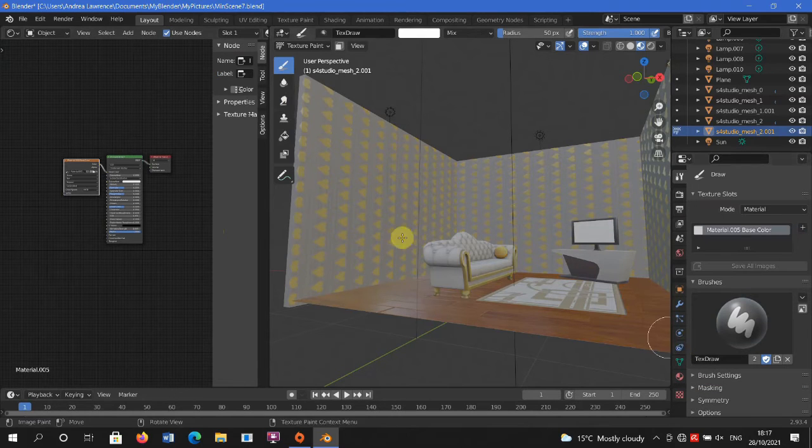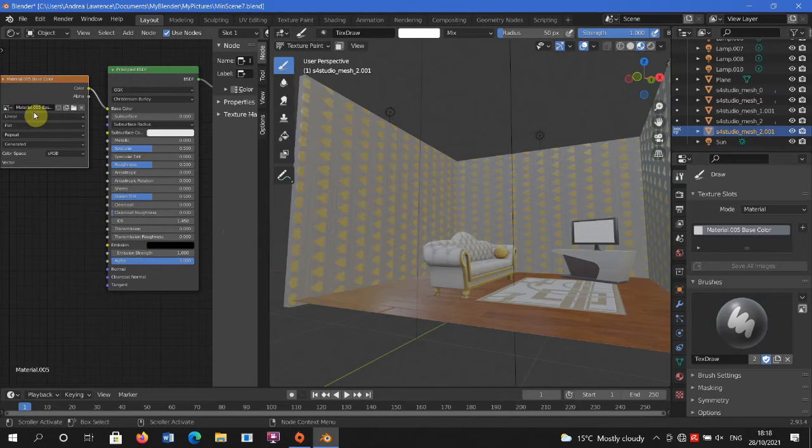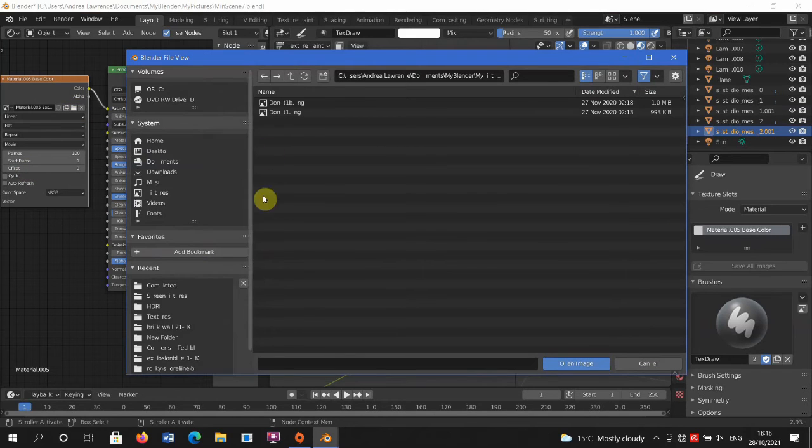Now, if we zoom in a bit to see the attributes, we need the one marked generated. Click on that and from the list choose movie. Click on the folder and choose an MP4 you want to use.